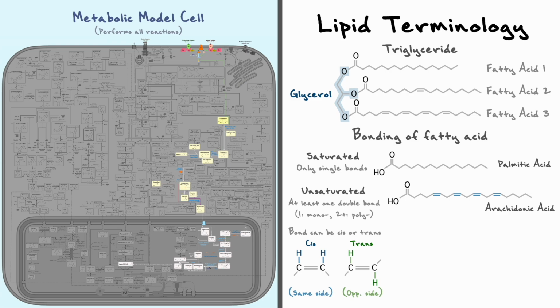For example, if we consider lactic acid and oleic acid, they are both monounsaturated fatty acids with 18 carbons and a double bond occurring at the 9th carbon, but lactic acid is trans and oleic acid is cis. Due to the carbons being on the same side, oleic acid has this bend in its structure that lactic acid does not have. This change in shape can influence the properties of cell membranes and can even be a health risk factor, as trans fats can increase the chances for cardiovascular diseases.